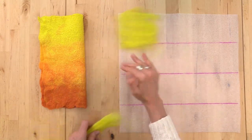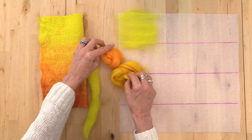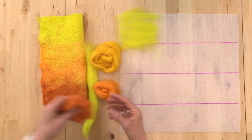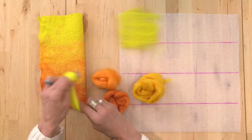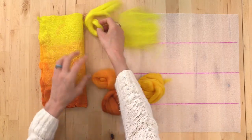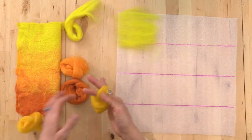So a very thin layer, horizontal first, of all your colors going in a graduated or light to dark. No, let's do this. I'll leave that open. We can move over. Okay.